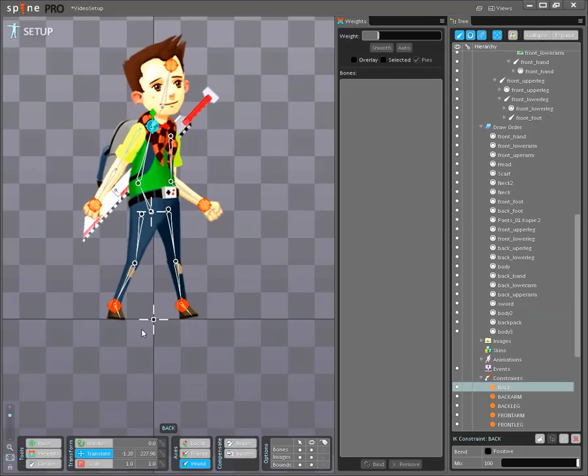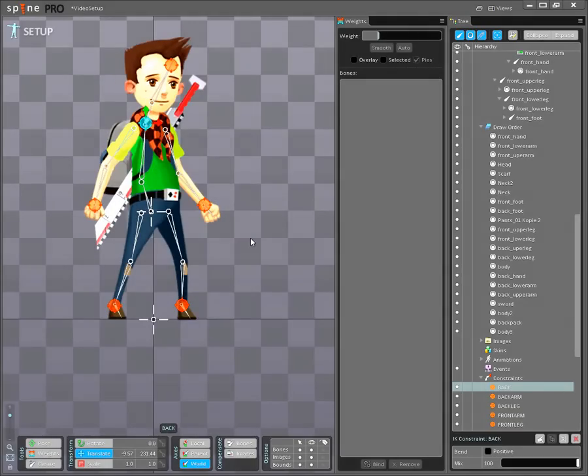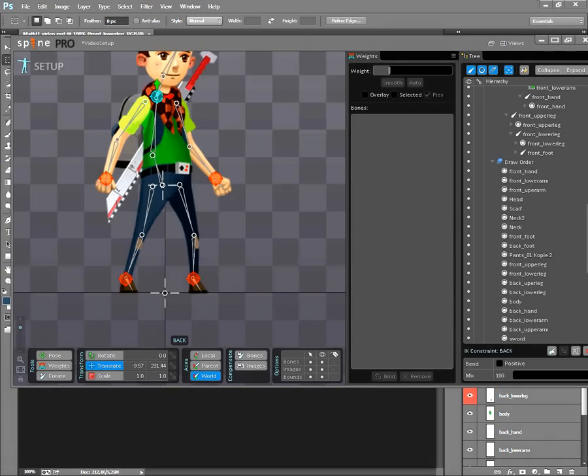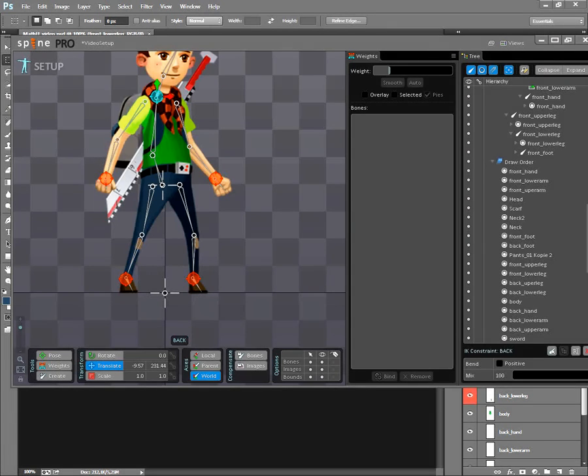So can I go back to the pose? Yeah, there it is. So save it again, and maybe as a second version, just if something went wrong, I can go back one step.